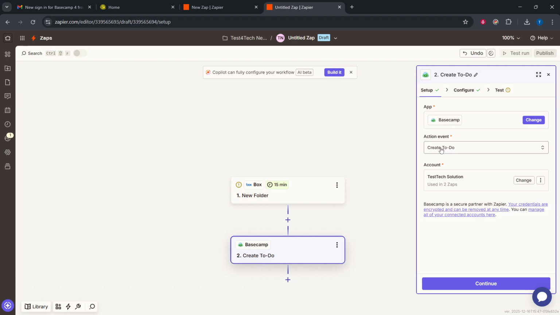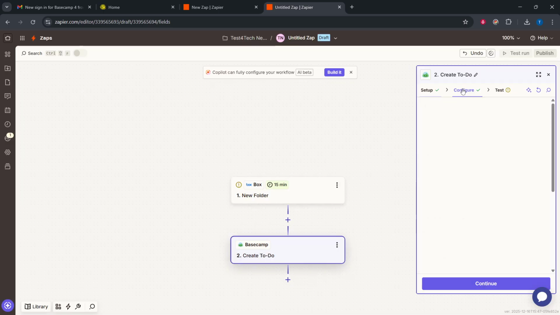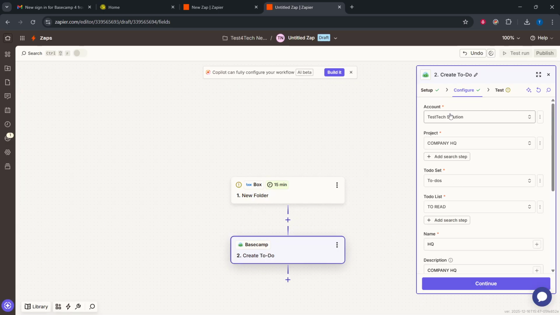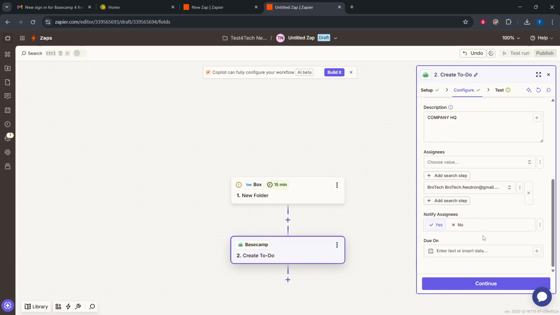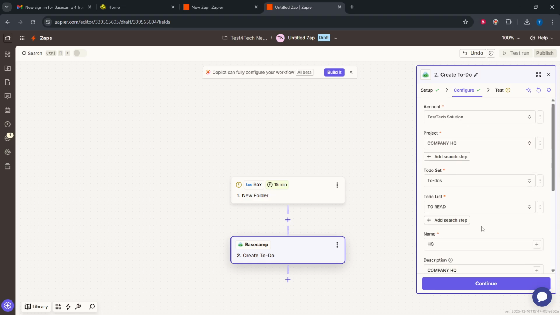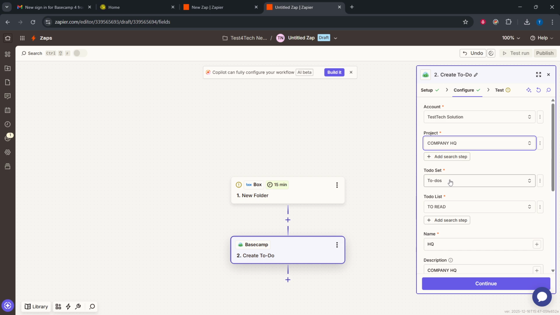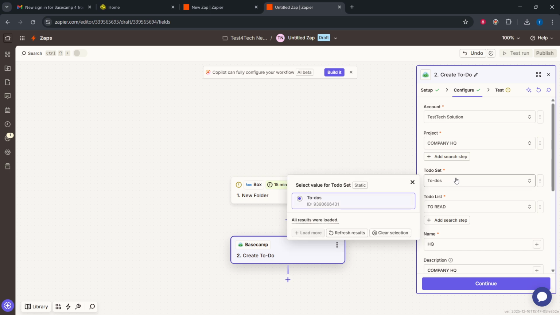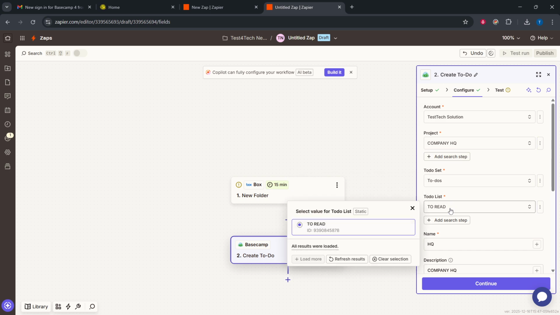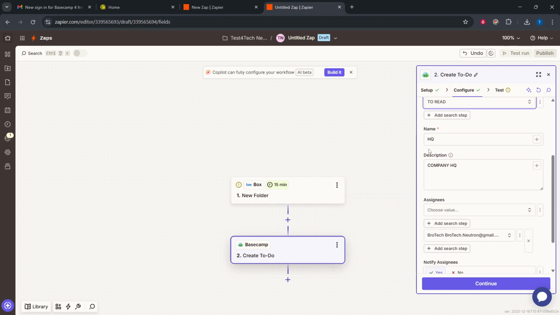Now connect your Basecamp account and authorize Zapier. If you have multiple Basecamp accounts or organizations, select the right one so the action lands in the correct place. Then configure the details. Choose the project that should receive the update, and if you selected a to-do, pick the list it belongs to. Use the fields from the Box trigger to map the file name and the direct link into the to-do title or message body. Adding brief context, like "new file added to Box," helps teammates understand what they're seeing at a glance.